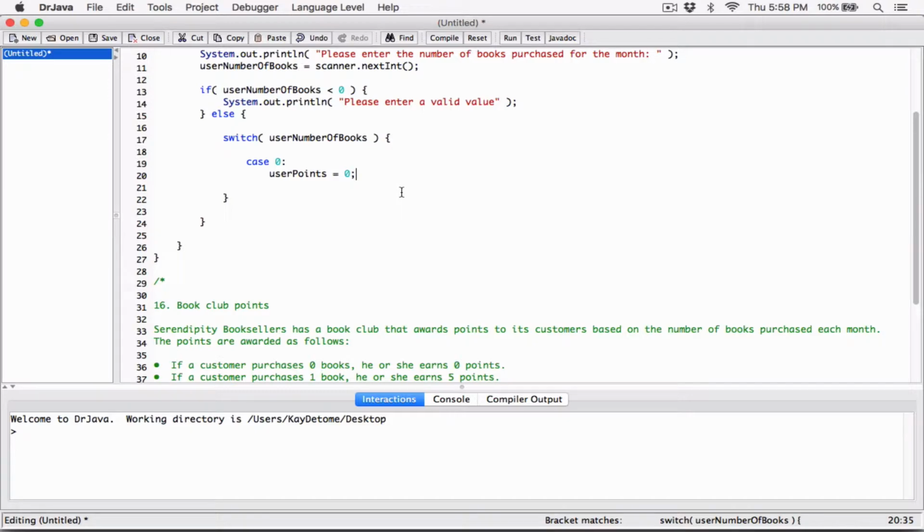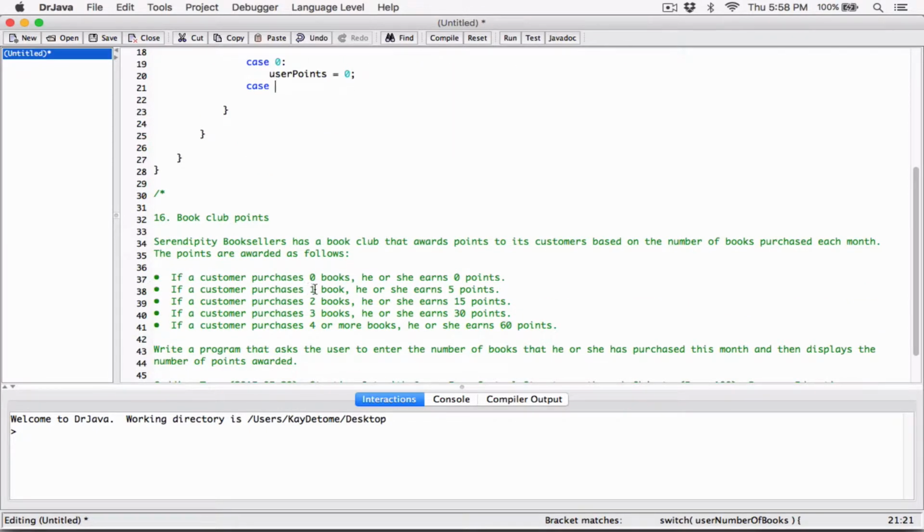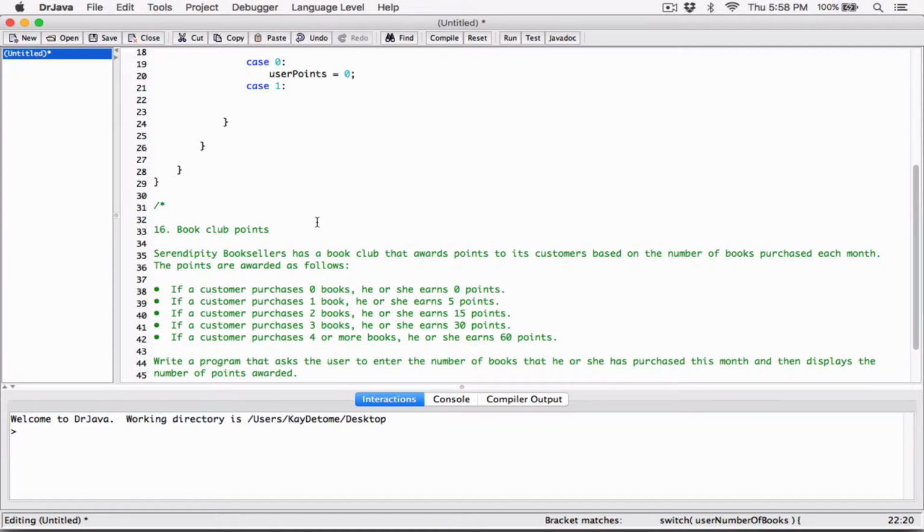I'll terminate it and keep repeating it here. In the case where the user number of books is 1, I'll put the colon, and user points is going to be 5.